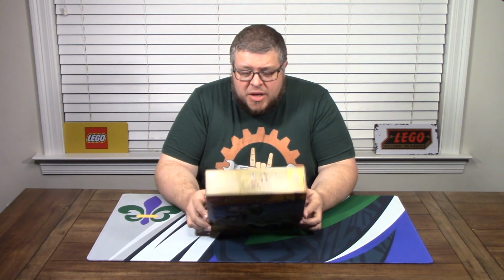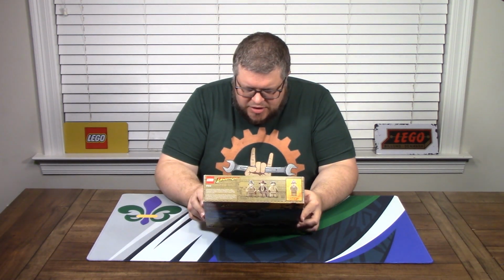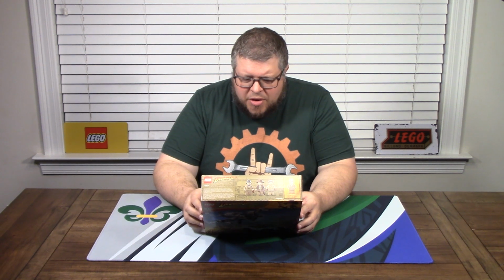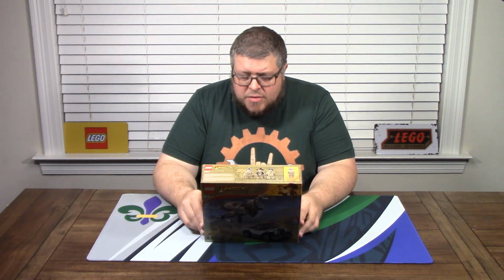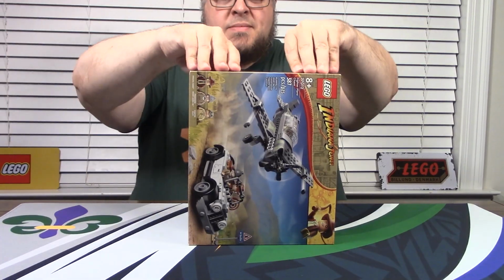So I was excited when this one came out because it's a pretty cool looking little car. Old little vintage car. It looks like my dad's MG a little bit. That kind of style. And those old 30s, 40s, 50s British and German cars. It's a cool looking little car and it has a pretty cool looking plane. So let's dig into this one and see what we got. Obviously gonna have more than one bag. I'm guessing maybe 4 bags and a couple loose pieces, but we'll see.